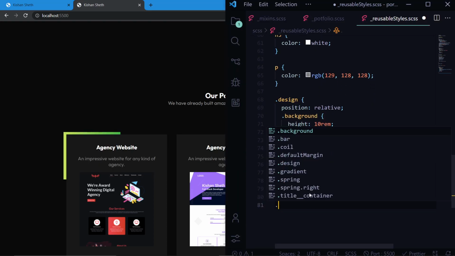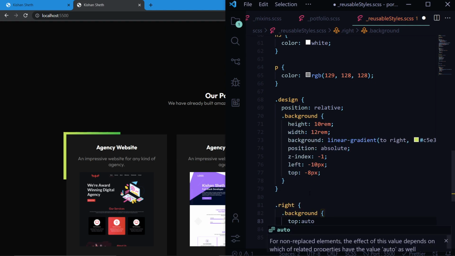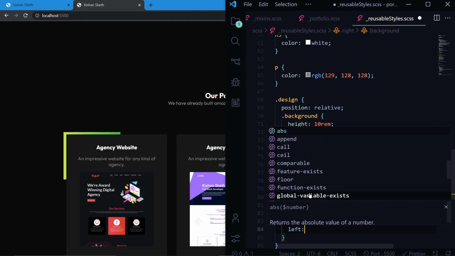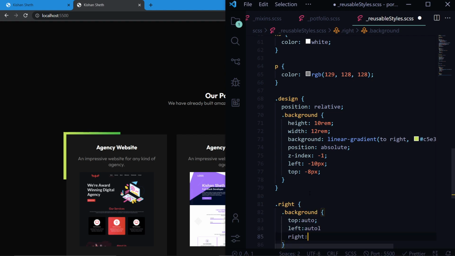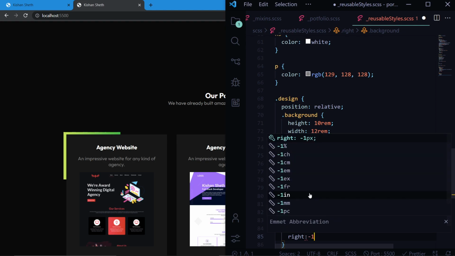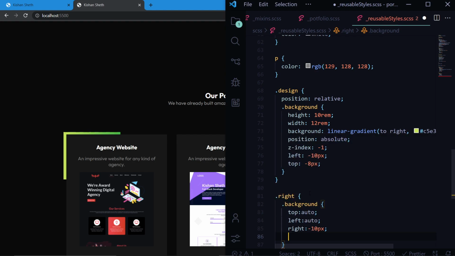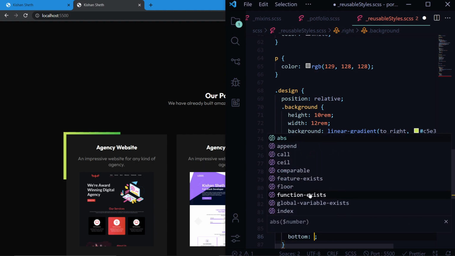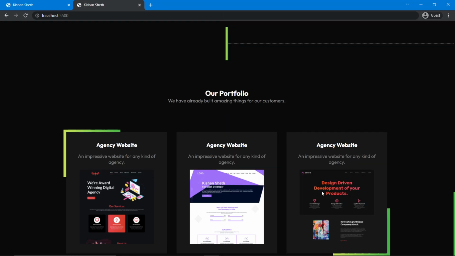Now we'll also select right from here, give it a background, top of auto, left of auto, right would be -10 pixels, and bottom would be -8 pixels as well. Save it. Yeah, this is perfect now.